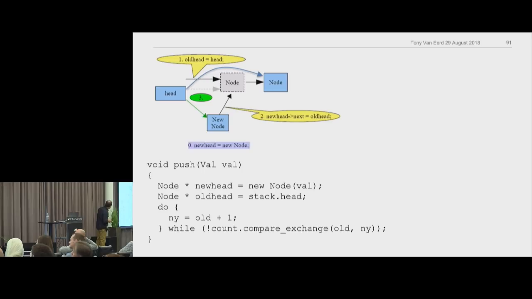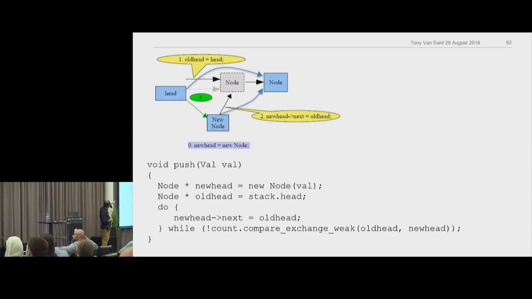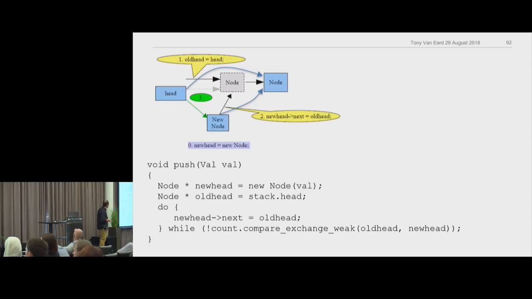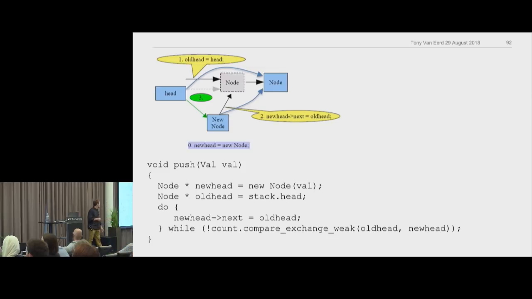Who's going to solve this problem? CAS — the only instruction we have. We take our count code and change it to update head. The new node points to the old head, then we CAS: if head has moved — was pointing at the dotted line but changed — don't update head; loop around and try again. We'll reset up the new node. The first time, head pointed somewhere that got deleted; the second time we loop around, point to the right place, try CAS again — and hopefully it works. Old head is updated every time compare_exchange runs.